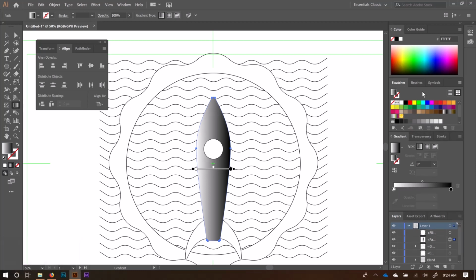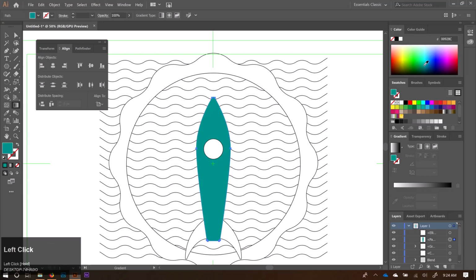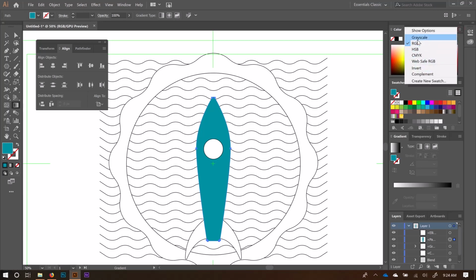So I want to define a base color and create a color scheme using our color guide. If we go up to the color here at the top, we can select colors in here. I always found this interface to suck, basically, because you can't really get that much control over your colors. So in order to get a little bit more control, we've got this little panel menu. Right now it's in RGB, and we can do HSB, CMYK. It is the RGB setting that we want.